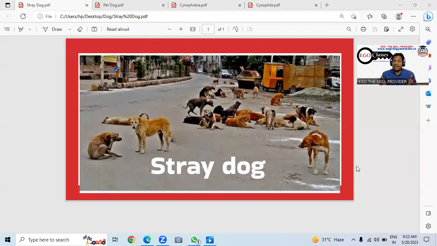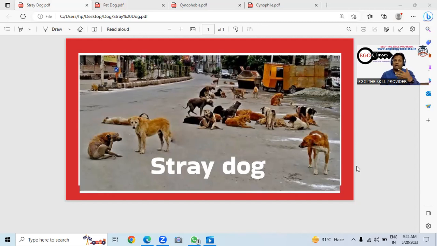They don't have a permanent home, so they roam in the street itself, right? It's a very common sight in the Indian street. These are called stray dogs. Stray dogs have created a lot of problems for passersby, for pedestrians and for motorists, right? A lot of accidents happen due to this particular issue. It's a menace. So these are called stray dogs.